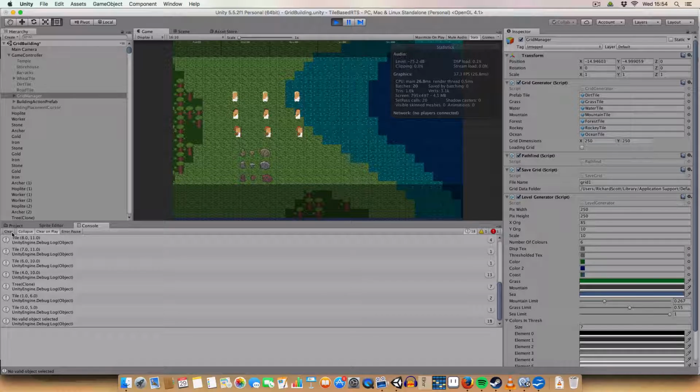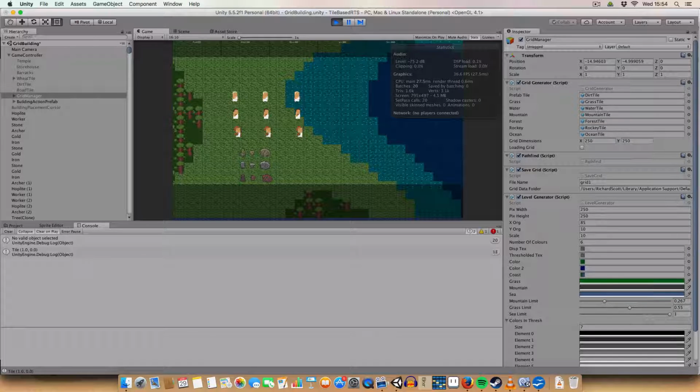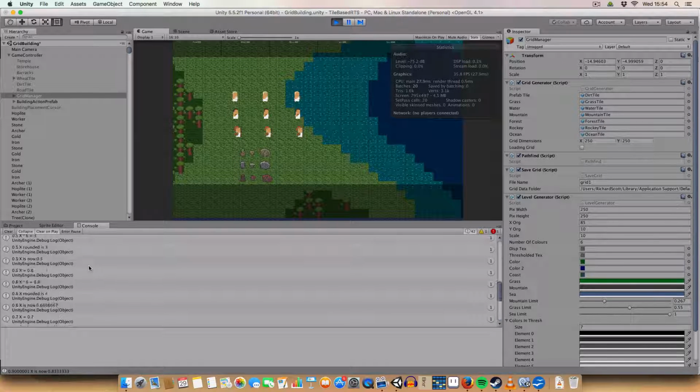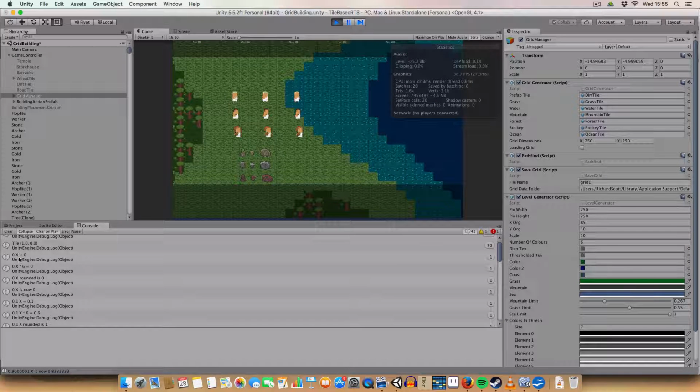So if I just clear that, press enter, and if you look at this, we've got 0 to 0.9.